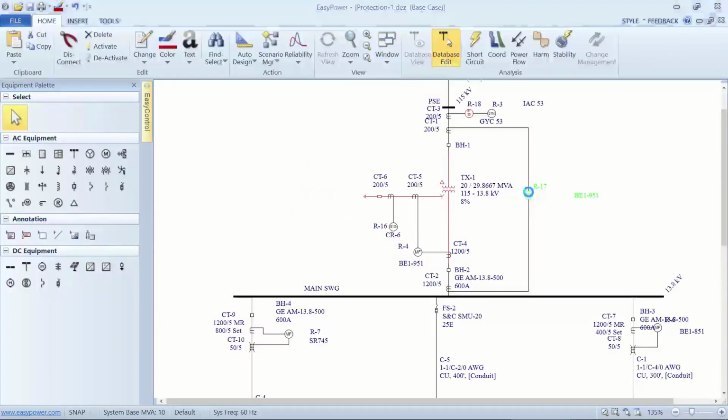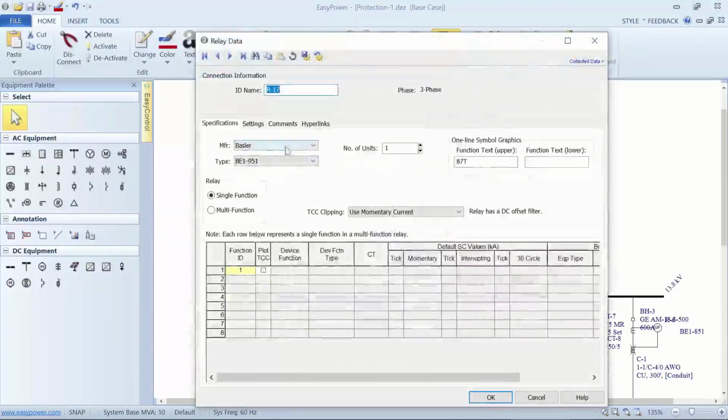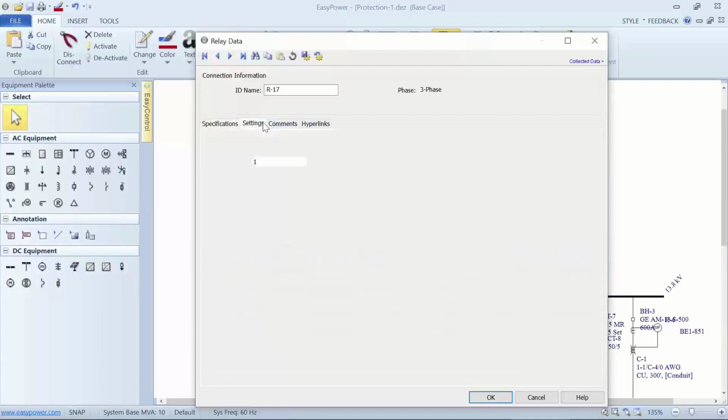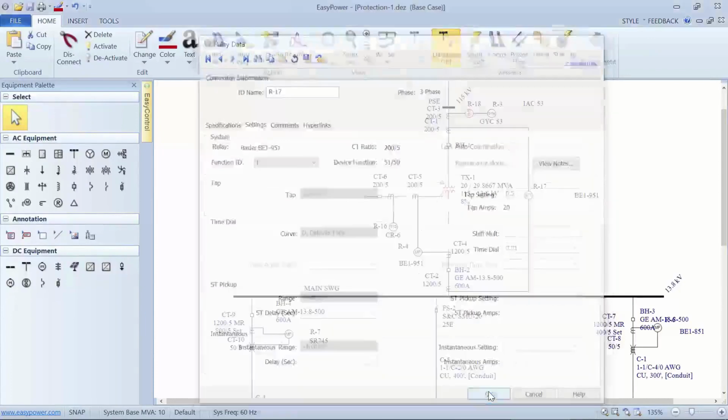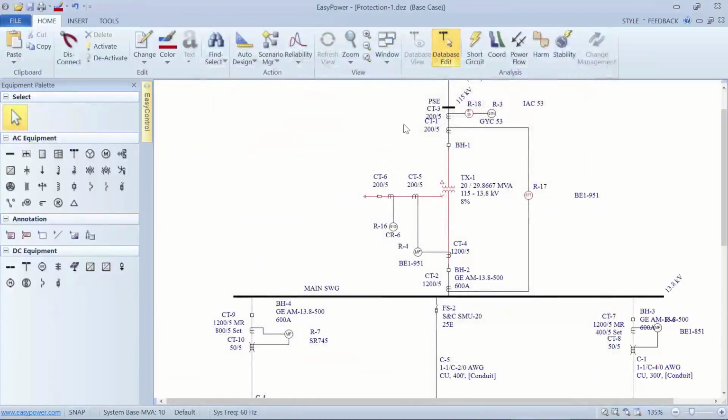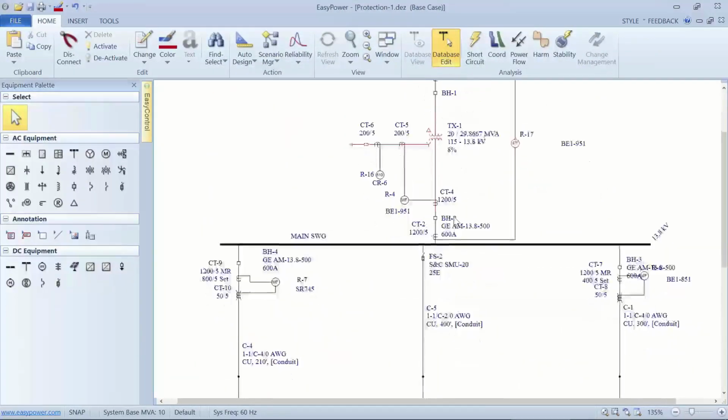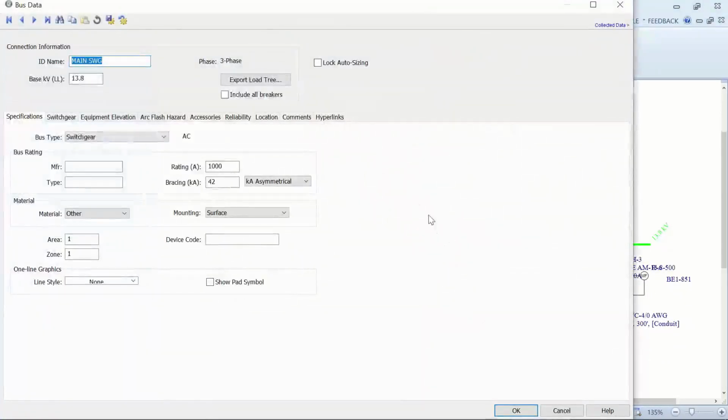When we set up this relay, we've only indicated the manufacturer, the type, and then the label that we want to put on the one line. We haven't done anything else with the settings. The response time now needs to be reflected in the properties of the downstream bus that we're protecting.